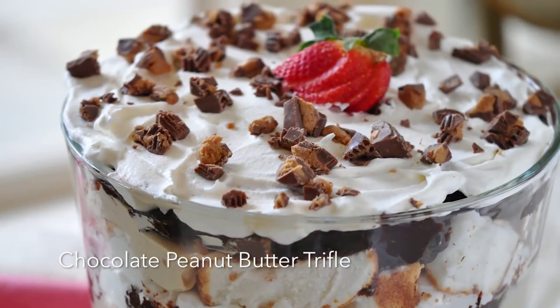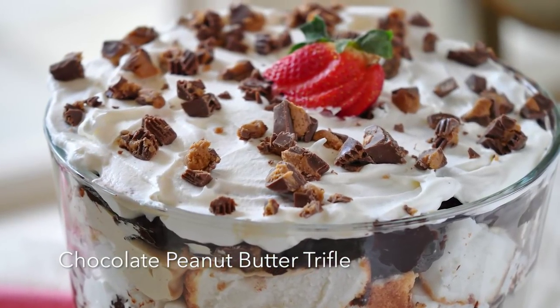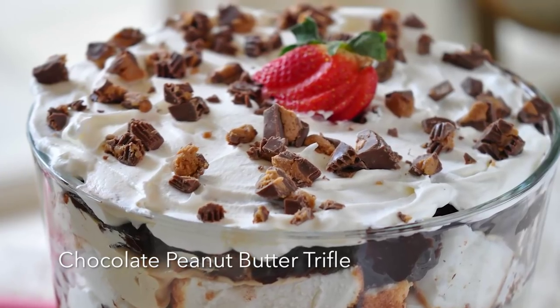Hi, I'm Holly Clegg. Welcome back to another Rush Hour recipe. When it comes to dessert, I have a sweet tooth, I have to admit it. And trifles — if you look through all my books, I probably have 10 trifles, but I knew immediately which trifle to show you today: chocolate peanut butter trifle. If it has chocolate and peanut butter in the same sentence, it's me — I got it.